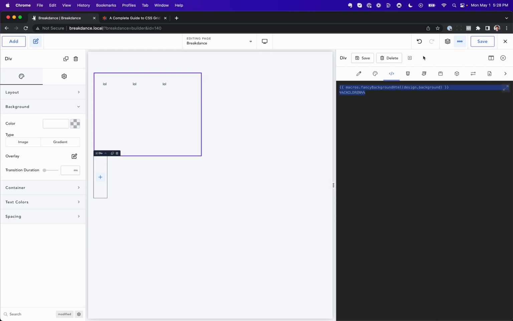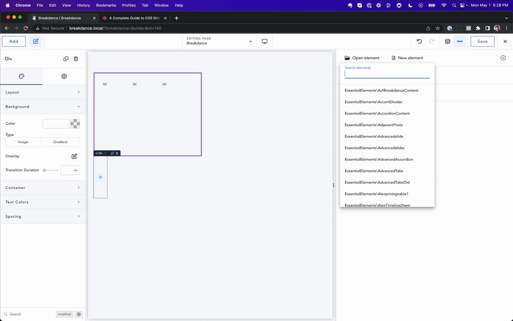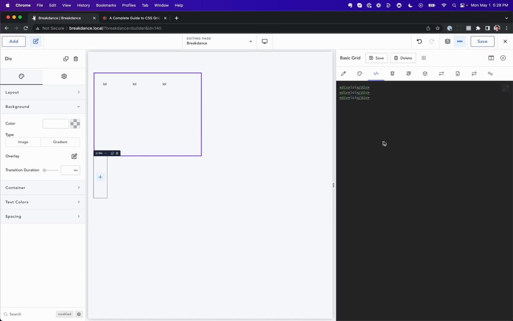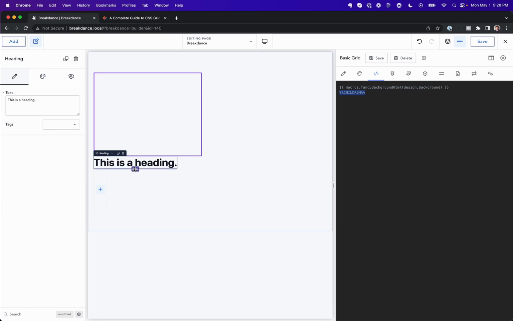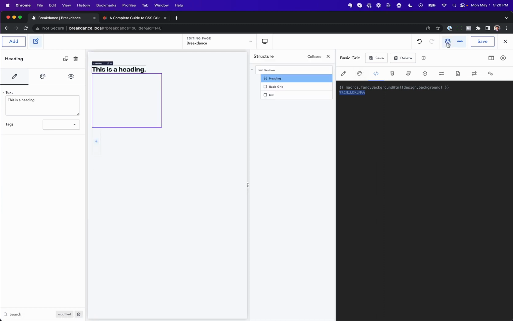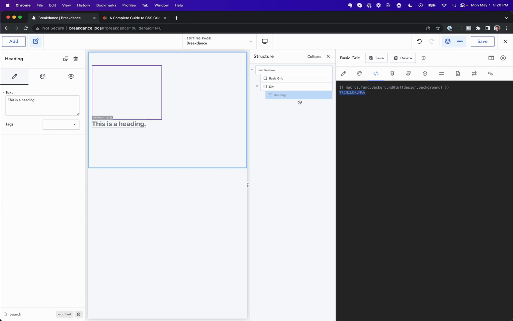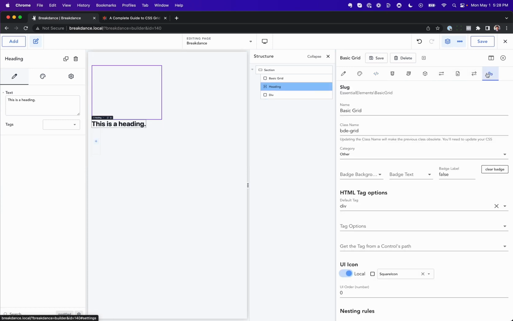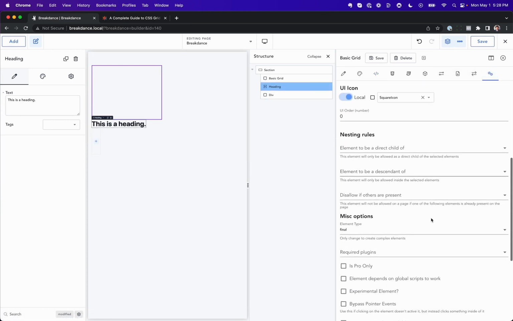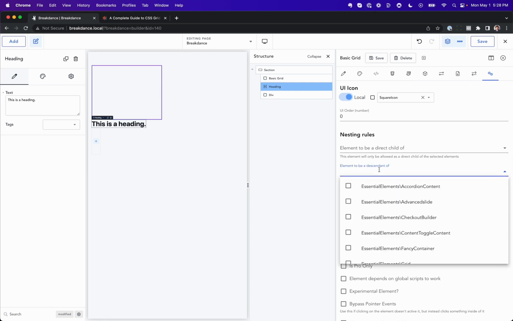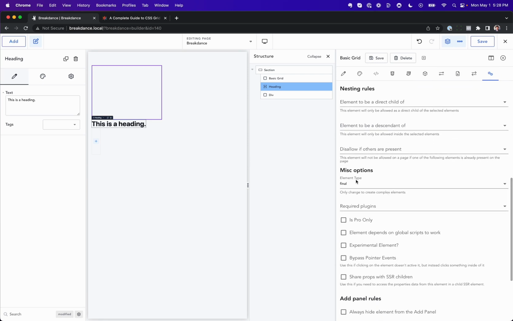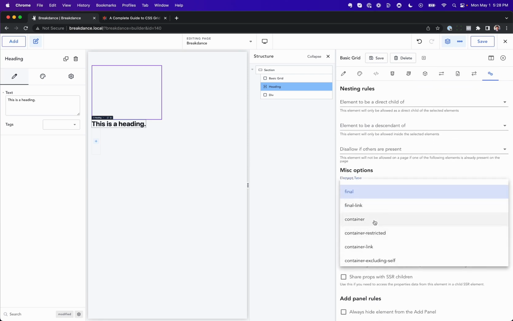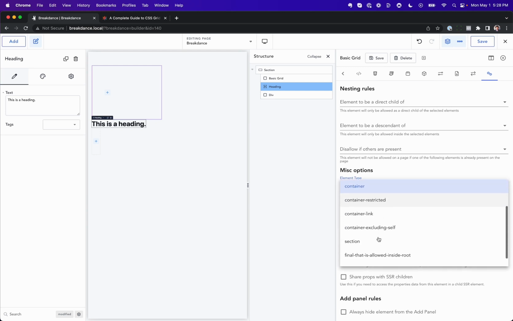Let's copy this from the div element so we can drag children into the grid and do background at the same time. So let's open up basic grid, and there's our HTML. Children lets you put other items in the grid, but can we drag anything into it yet? No, we can't. You'll see in the structure panel, we can try, but we can't do it, but we can with the div. What's the difference? We go to the grid, go to settings and nesting rules. Element type. It's not final. It's a container. You can put anything you want in the container.